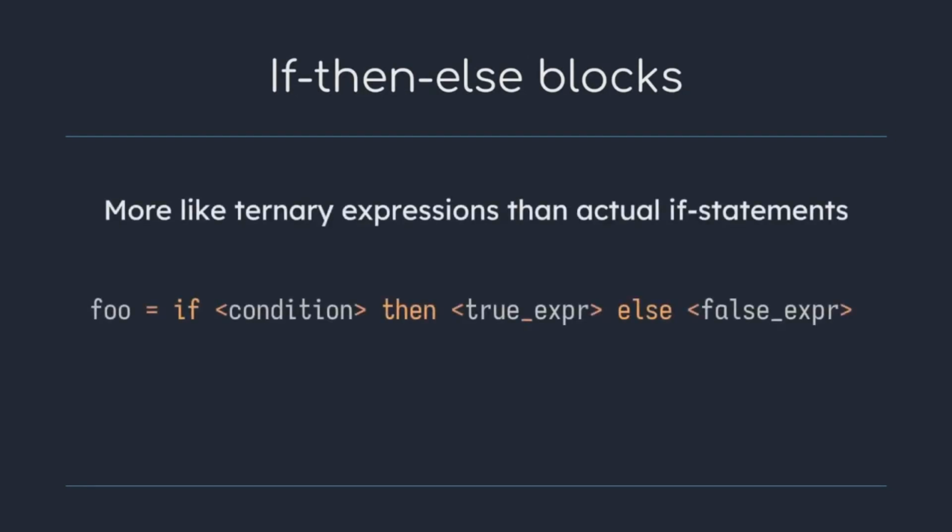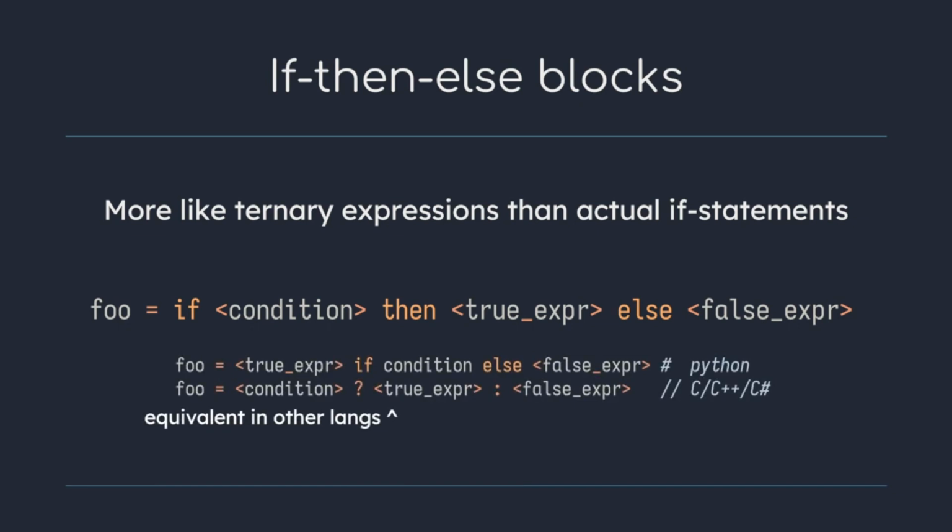It takes a condition and evaluates through the first expression when it is true and the second expression when it is false. Haskell has no else-if blocks, however. So when you need to check for multiple conditions, you have to use nested if statements, or use one of the other methods for branching.